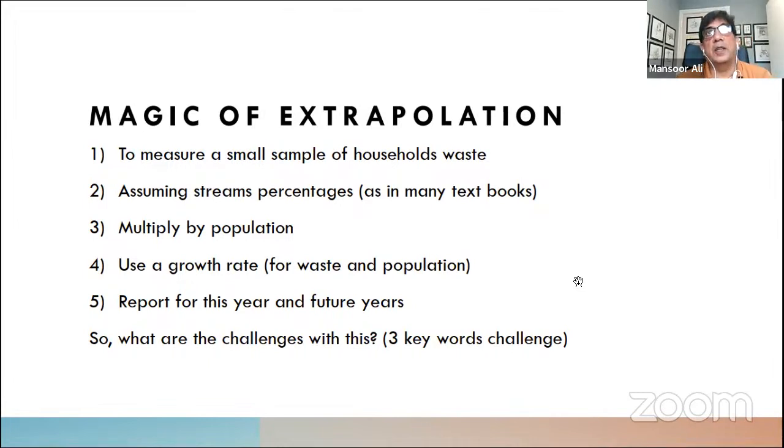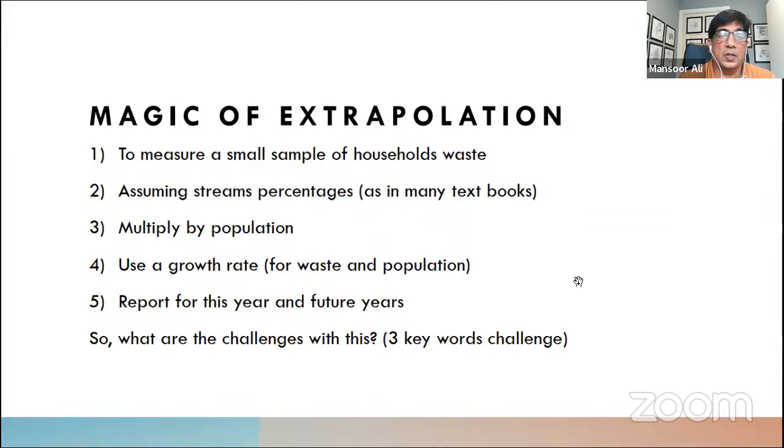So although you do this, remember that your basis of doing all these extrapolations at the city level is a household sample. Now, the cause of this challenge is we adopt Western methods of data collection without thinking about situations in developing countries. And what I'm talking about today is all about developing and low-income countries, right? So in developed countries, you have separate land use, you have clearly separated waste streams. They are not mixed in many cases, and you have reliable population data and some reliable figures on growth and other things.